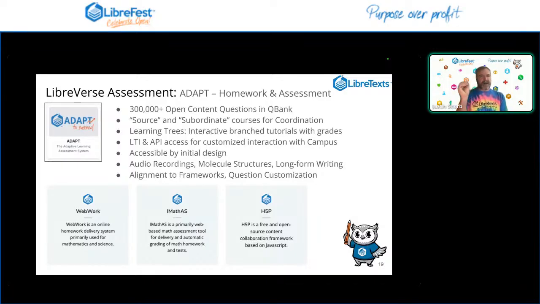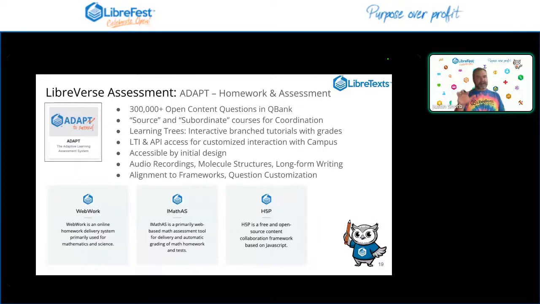Adapt is also our grade book for all of our assessment tools. So anything that can be graded in Adapt in LibreVerse funnels all the questions back to assignments in Adapt, and Adapt will link to your campus. So if you have Canvas or Blackboard or Moodle, all of those can be linked straight into Adapt, so students don't need to worry about a second sign-on. There's nothing that they need to worry about with another username, or for instance, if you have issues with people using other email addresses and trying to bring that back, it's a big issue.